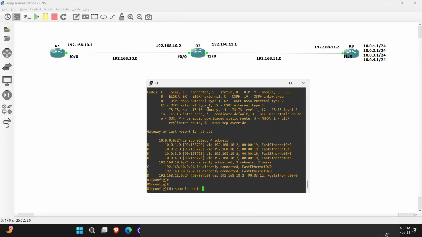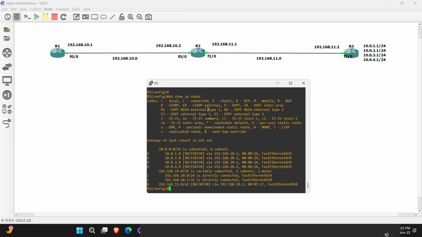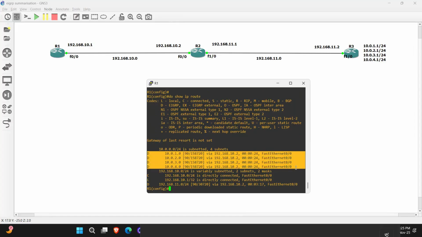Let me cross-check again on router number 1. You will see all the routes are available, but you can see that the routing table has increased because of the multiple routes advertised.